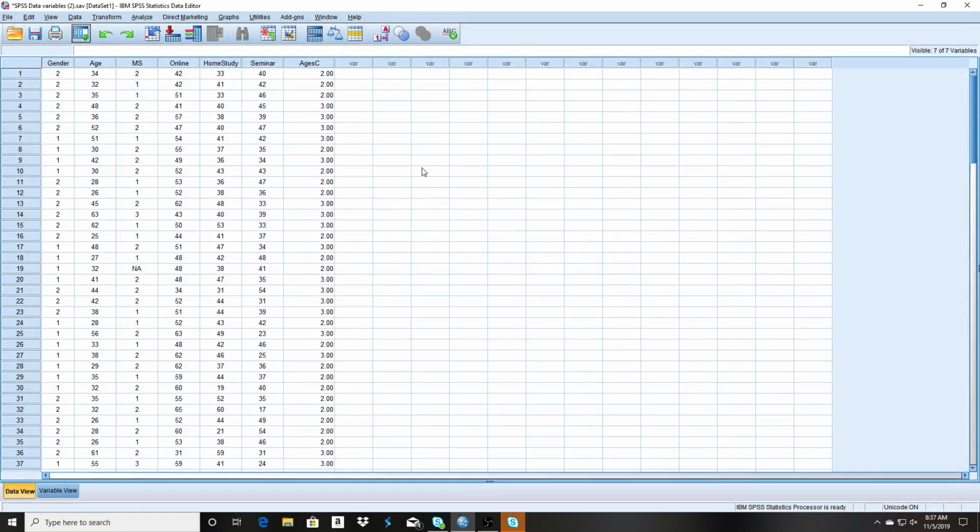So if you notice here, I'm back to your data file, and you still have your ages here, and I changed it to ages C. So again, this is the one that says name when I changed it. The other one that says label is the one that's going to appear on your output. So this is just my note for me. You're going to do it on your own. These variables are going to be different.